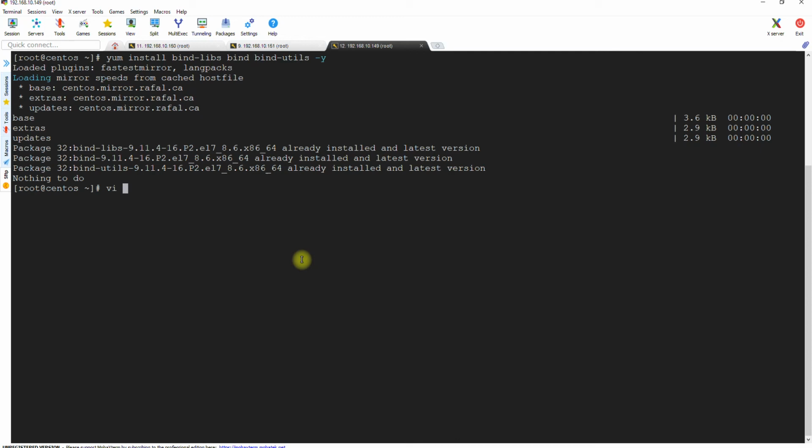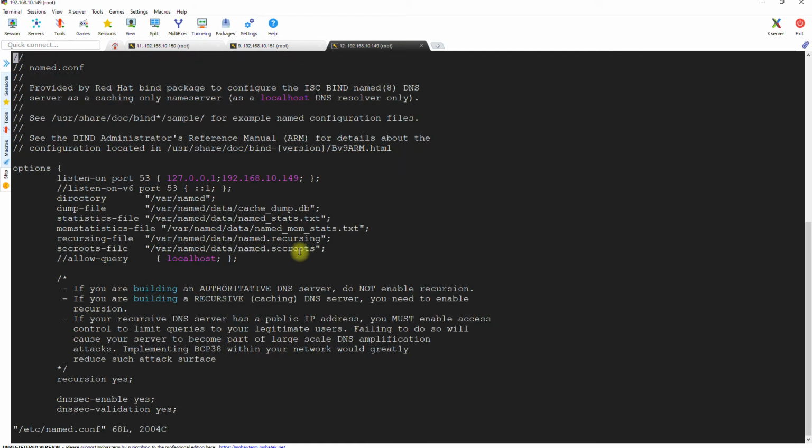Sorry, I'll paste it. There are specific sections. DNS listens on port 53, which is a well-renowned port. In this section, you see 127.0.0.1. This is a loopback address. So when you want to ping yourself, this is the address.